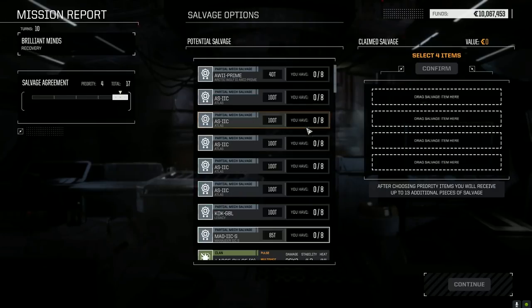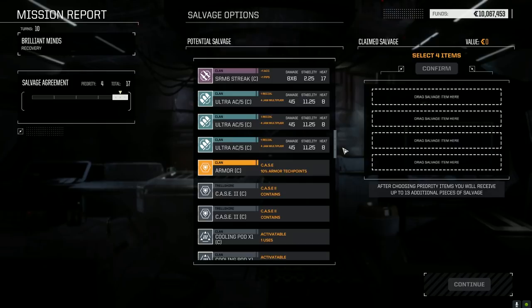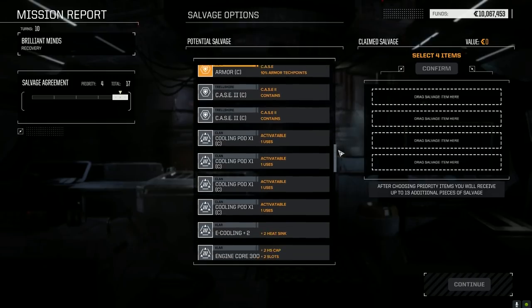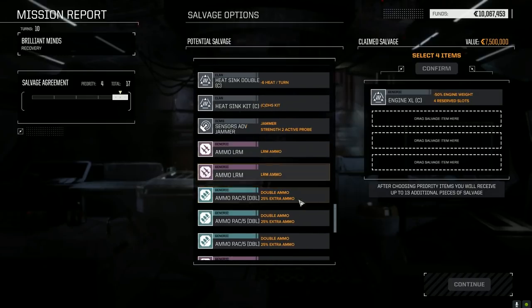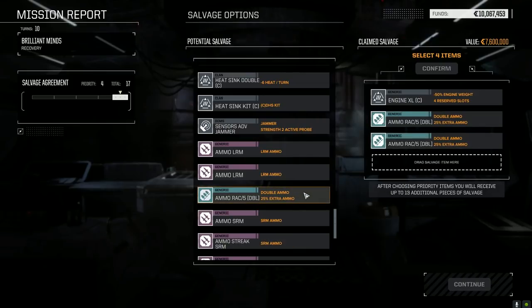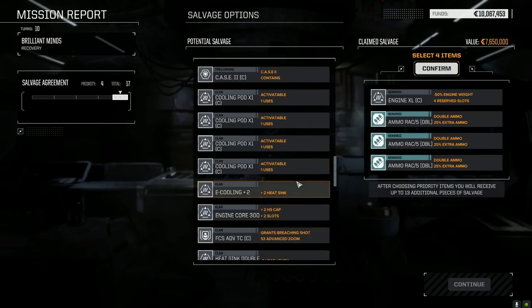We can't really complete anything. Atlas 2Cs, Ultra 5s. Got like four of them already. Cooling pods, e-cooling plus two... let's take this for the C-bills. Wow, not a lot down here. Ooh, Rack 5 double ammos. Should we take three of them? That's going to give us some extra. Let's just do that.